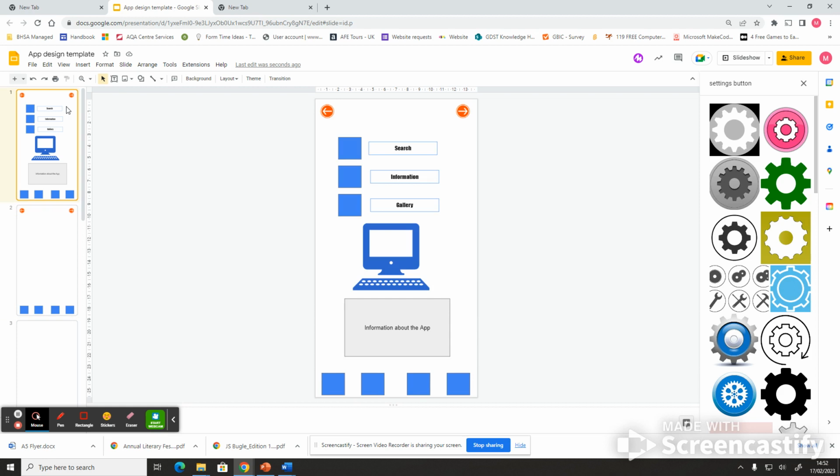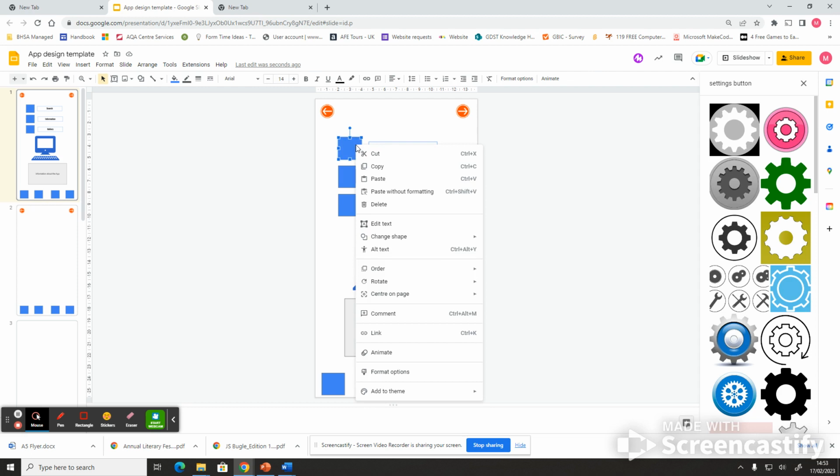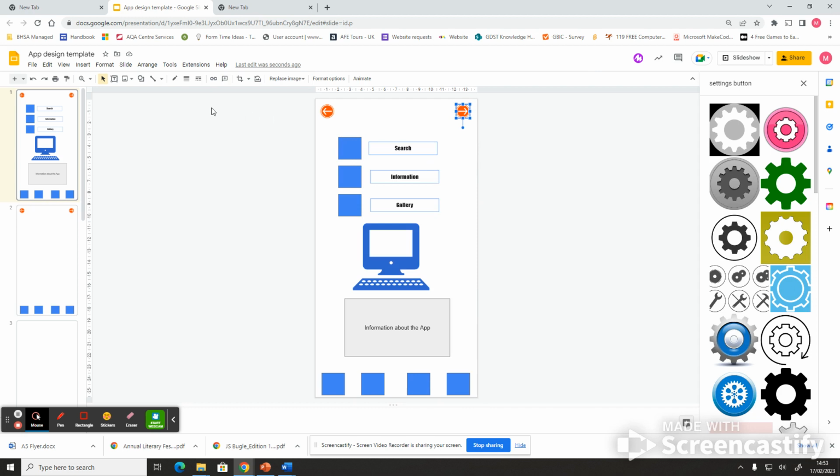Last thing that I'll just show you is how to insert a link. So this one, if I wanted to go forward a slide, I could right click on it, and sometimes I think if it's an image it doesn't come up with the option. Actually, I think with the boxes it does, so you can see link there. But with an image, you're going to have to go from the menu here. So click link, and where do I want to go to? I want to go to the next slide when I click that.